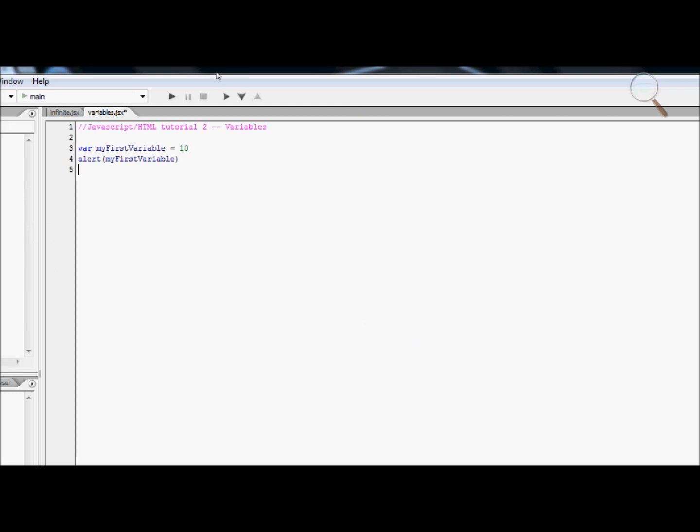Okay, so now that we've done that, we can change our variable. So var my first variable equals my first variable minus 9, and we'll do alert my first variable again.